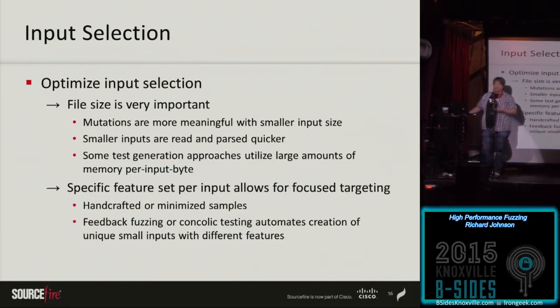By minimizing the file size, you can also target specific parts of the application. It might be easiest to think about this in the sense that if I was to write a little JavaScript that interacted with certain objects, then you know that you're going to be fuzzing those objects. When you think about larger binary file formats, you should think about it the same way. You want to target the new functionality or the things that have perhaps had bugs before, but people haven't looked at in a while, and now you have this new fuzzer engine that can get deeper or use a feedback signal or something like that.